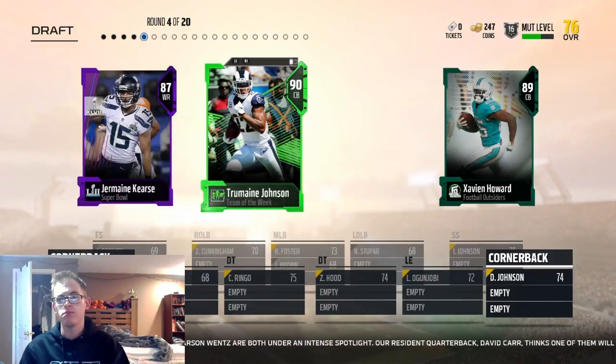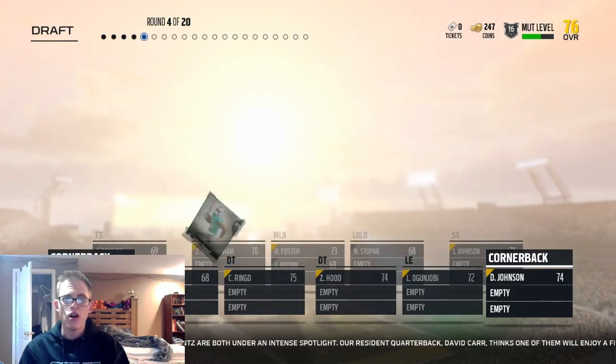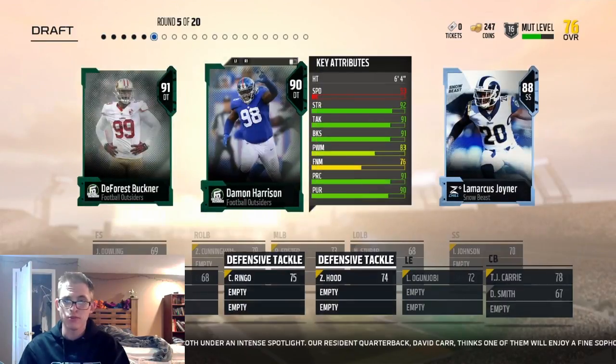Now here we definitely have to beef up our corners, otherwise we're going to be screwed every single time. I just picked Howard because I thought he was a little bit taller and a little bit quicker.